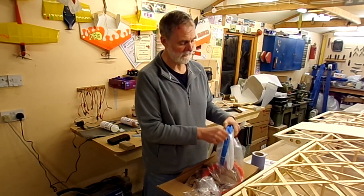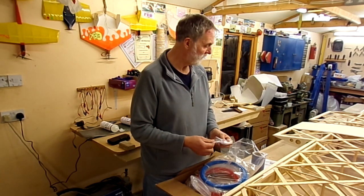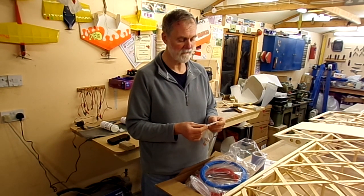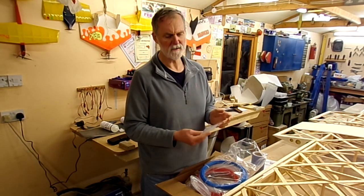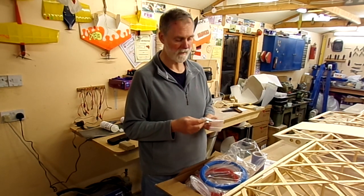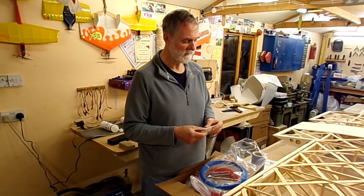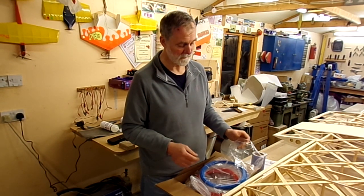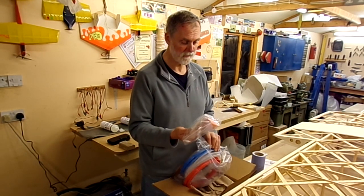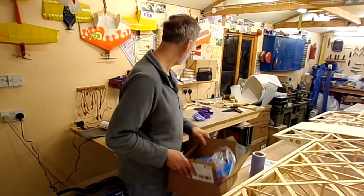They've got three colours because they allow for angle of attack gauges. I thought it came with a very reasonable price, as far as getting things shipped from America to the UK goes. If you look at the price and try to find these in the UK, it just seems to be fairly hard to get — you can get them, but it's not as easy as going straight to Steiner. Impressed with the speed of service and the quality of the bits and pieces. So that's the nearest I'm going to get to an unboxing.